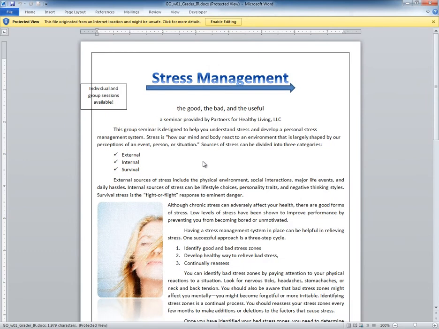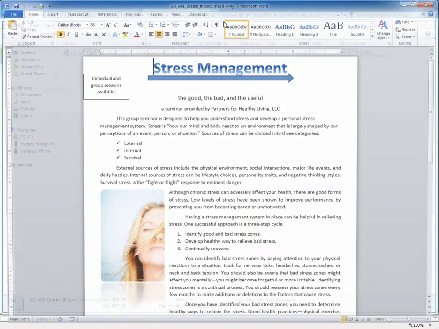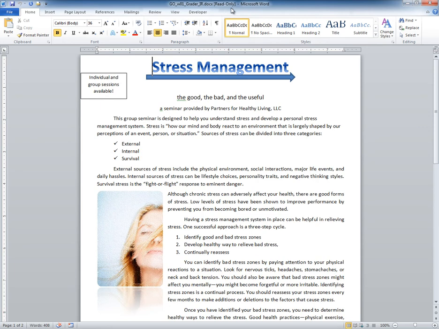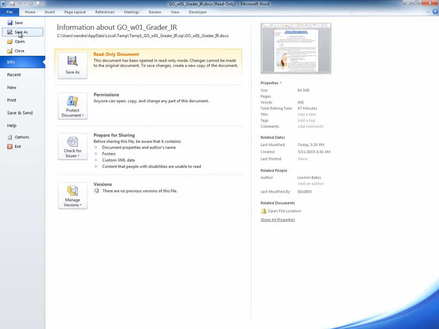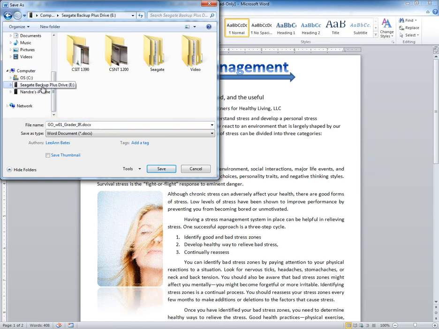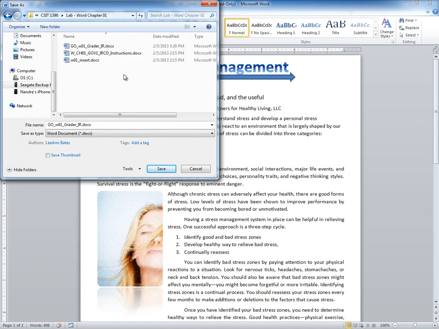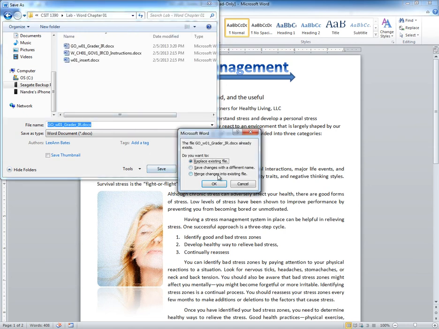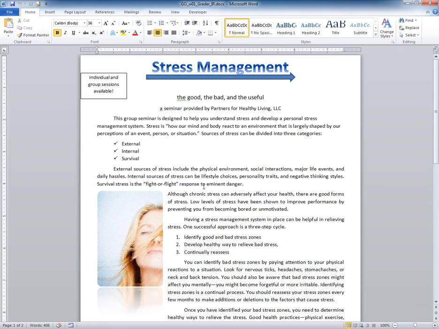So here comes Word. Let me enable this for editing. Now, it still says read only, right? Because I opened this inside a compressed folder. So let me go up the file. Let me choose save as. Let me change the location to this. So I'm going to go back to my backup drive. I'm going to go to 1390, lab Word. Let me save this on top of that. Are you sure you want to replace it? Sure. Let me click OK because I want to make changes to it.